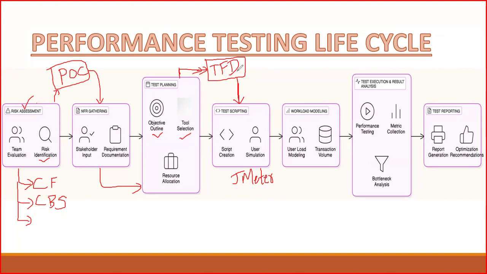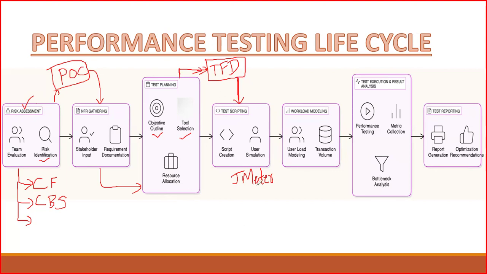Why? Because once this traversal flow document is prepared, you need to take approval from your manager as well as from your team lead. Once they approve, you need to follow the same flow and create the scripts for the same flows. If anything changes, you need to keep it as a new version and update the document every time. Every document we should handle in the same way. In each and every company, we almost all follow the same process.